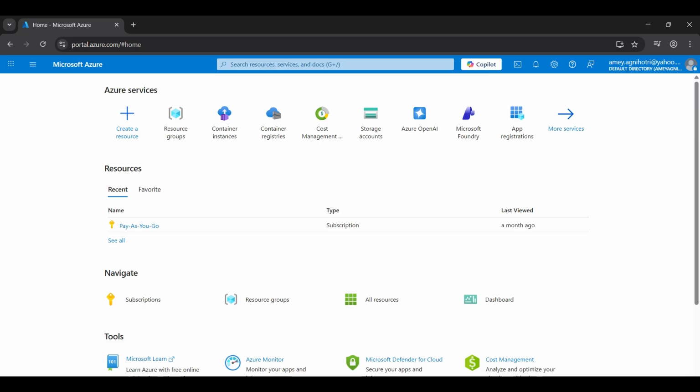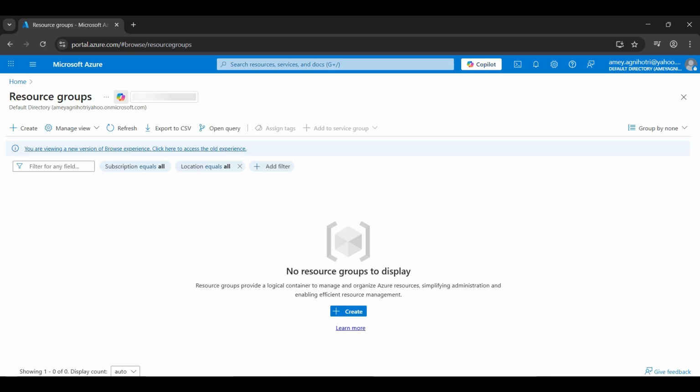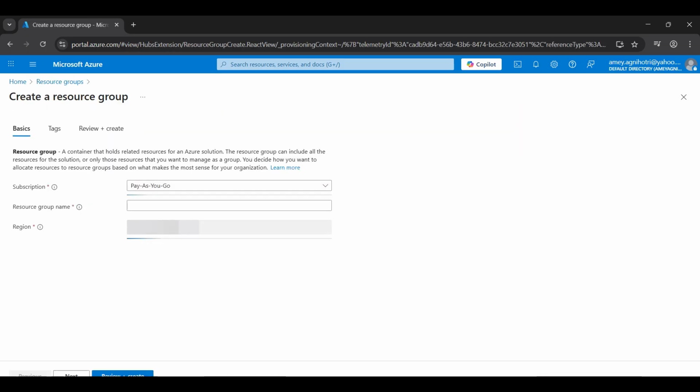Once we log into the Azure portal, we'll be navigating to this landing page, or the dashboard of the Azure portal, where we have to create the services. As you know, to create any service in Azure, we have to create the resource group first. So I'll create the resource group. You can see the resource group option is already here. So let's click on resource group and simply click on create new resource group.